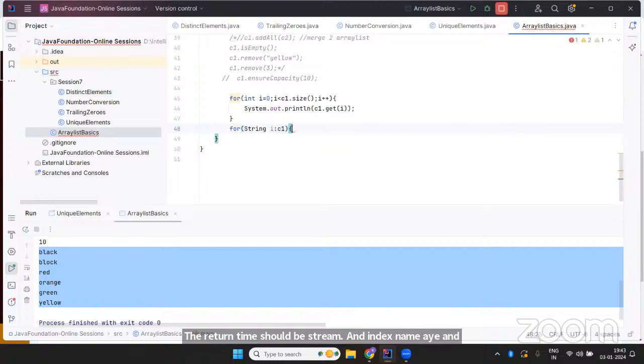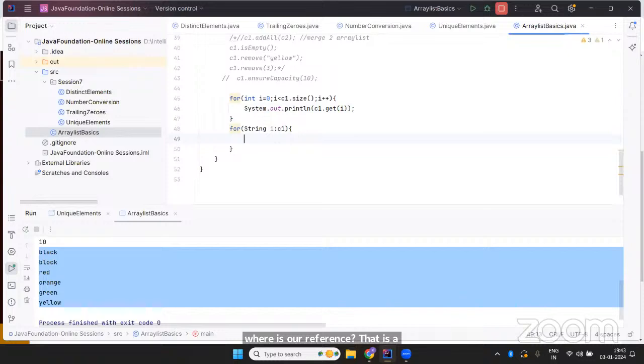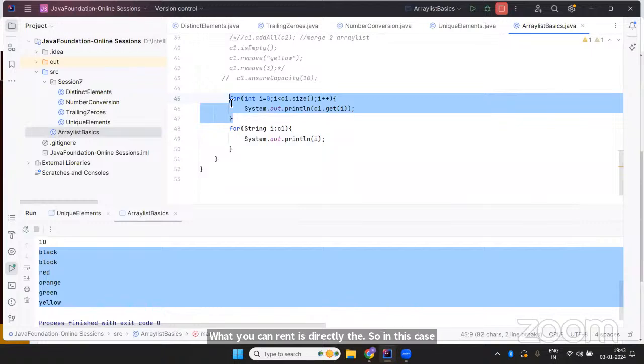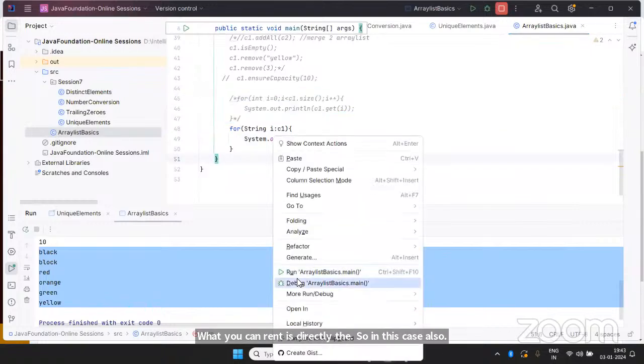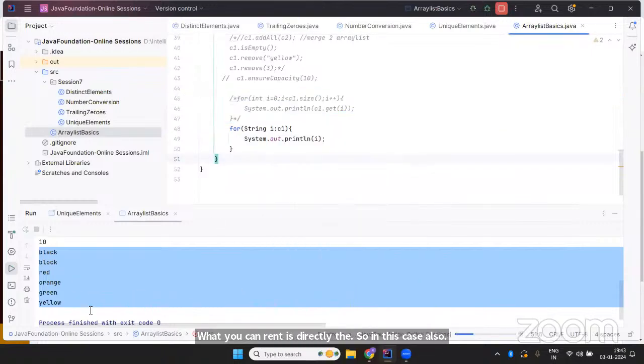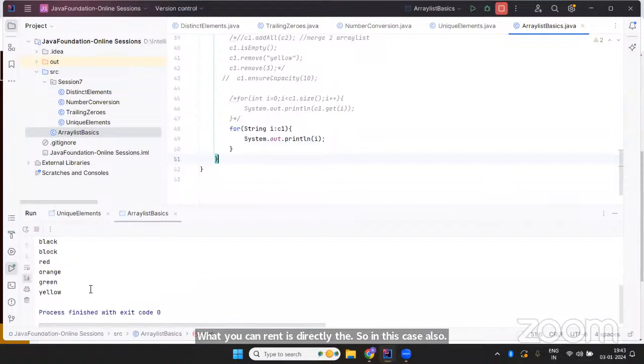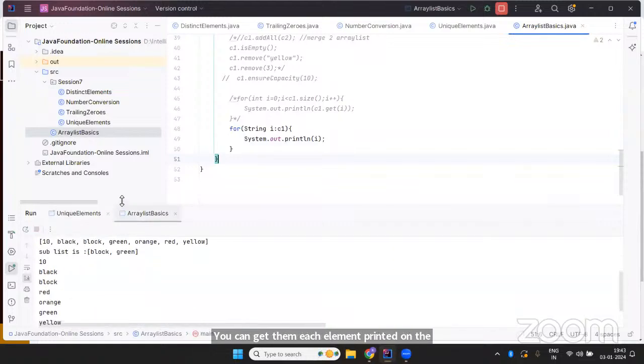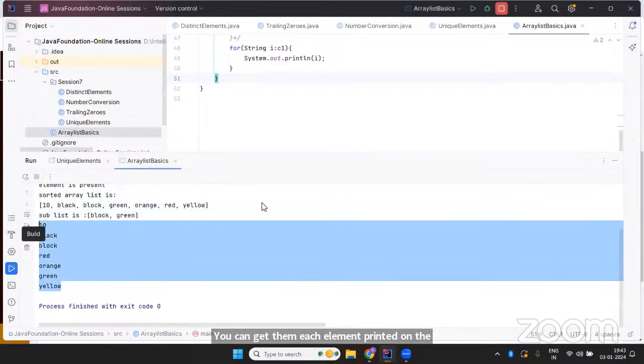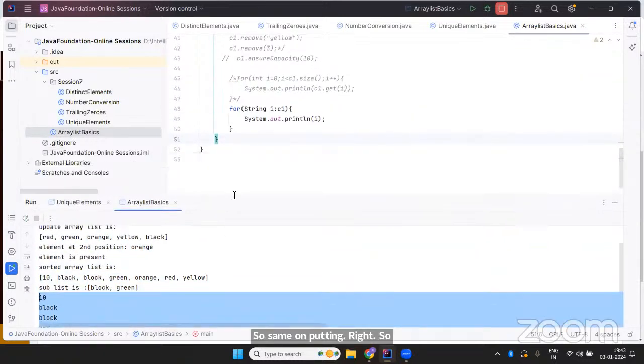C1. That is our object name for the array list, right? So for String i : C1, you can directly print the i value. So in this case also, you will get each element printed on a separate line. Same output you can see, right? So both approaches you should know.